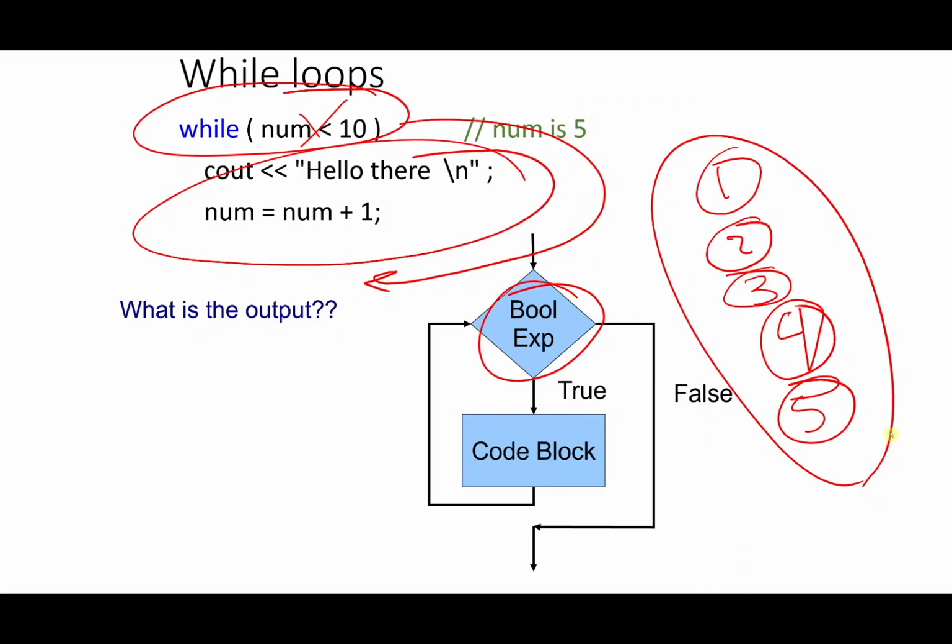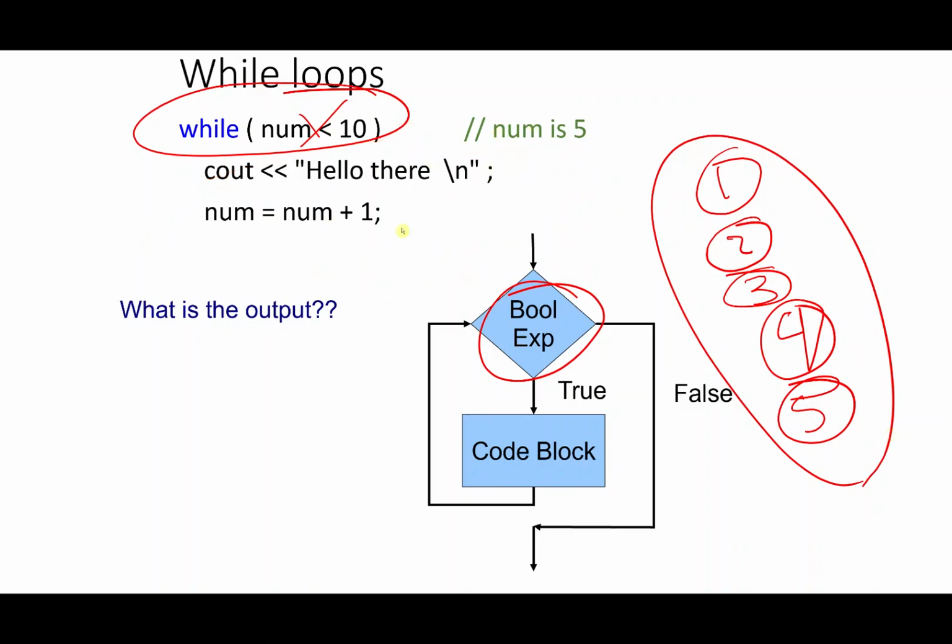No, you're mistaken, because this is not the true block. I misled you. Remember that we don't have curly braces? If we don't have curly braces, then only the first line is going to be the true block. And this line is not dependent on any condition, and it's never going to be executed, to be honest. Why? Because you're saying, is num less than 10? Yes. Print this one. Then go back to check the condition. But you haven't updated the condition.